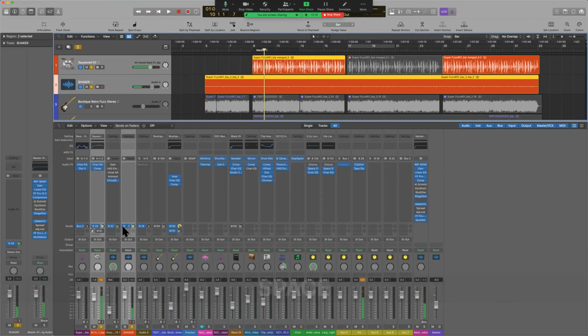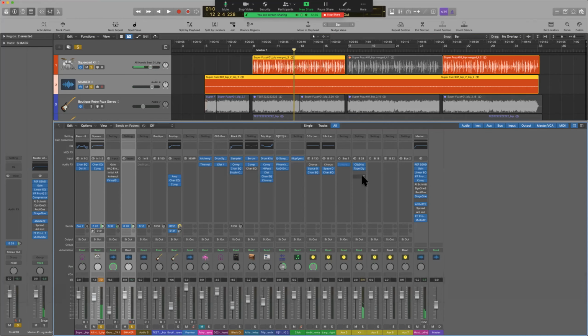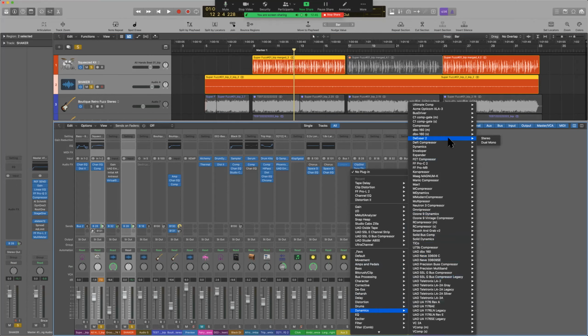All right, so let's compare this before. We're just changing the characteristic of the drum sound. Okay, something else that you can add is compression and really get this thing to howl. So let's go to dynamics. Let's go to compressor.